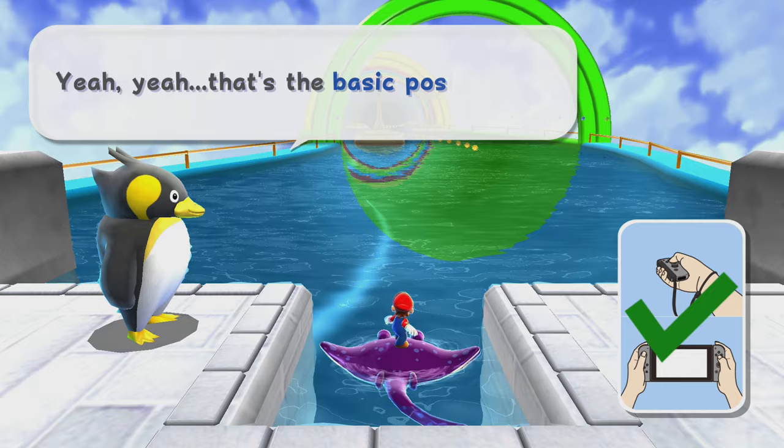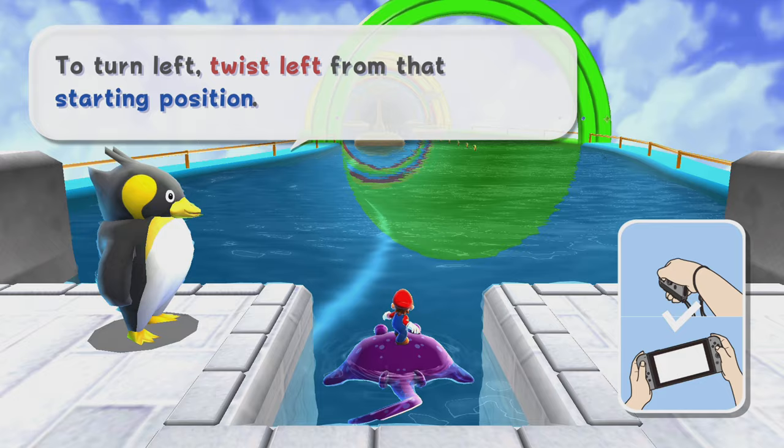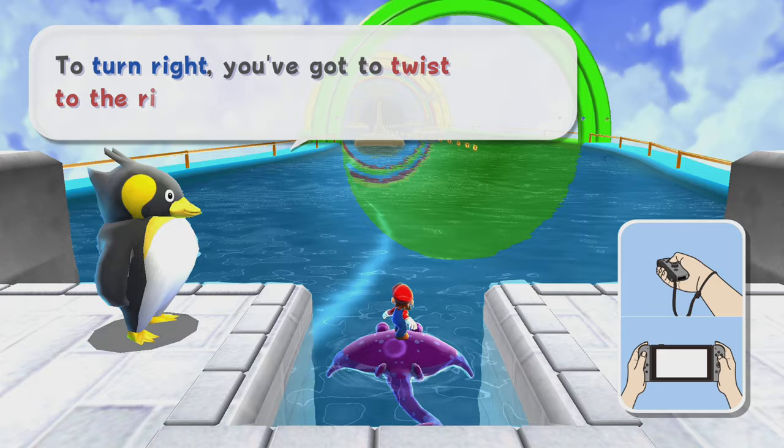No way I have to hold it like this. Oh god. Alright. Okay, yeah, that's the basic position. Oh god, motion controls. Turn left to twist left from that starting position. Correct? That's how you turn left. To turn right, you gotta twist to the right. Oh no.